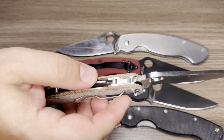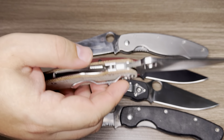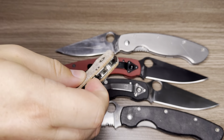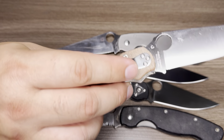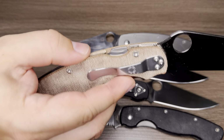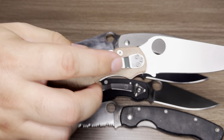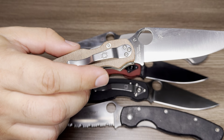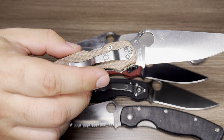The full liners mean that this is a little bit more substantial and a little bit heavier knife than the standard version of the military, or of the Military 2 for that matter. Well, that's a first look. I will put this knife through some paces, and I will have more to say about it later.